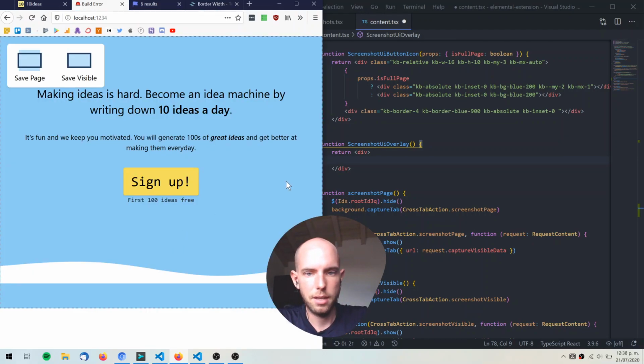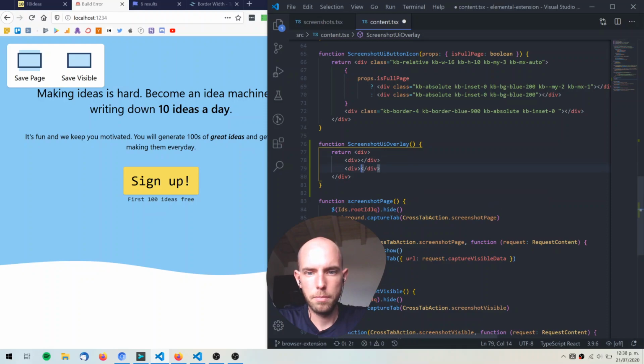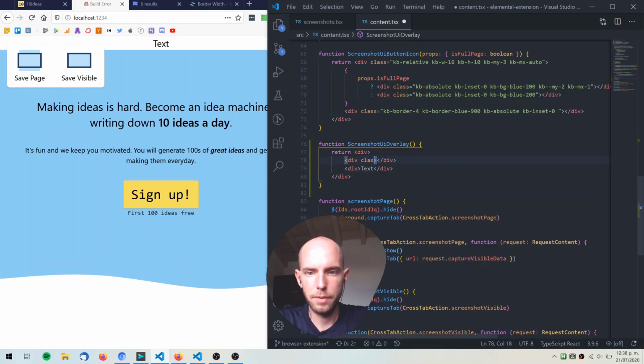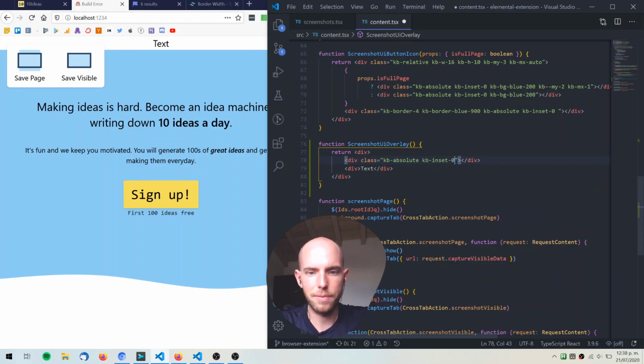So to do that, I think there'll be two divs in here. The one will be the text, and then one's going to be the overlay. So this overlay will be absolute. It's at 0, so that's going to fix it.